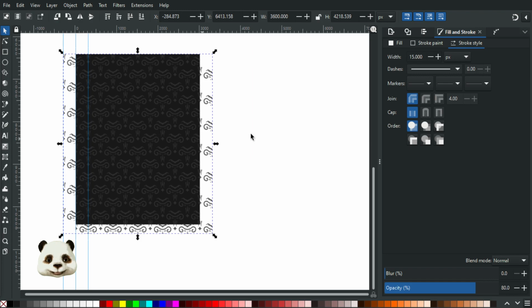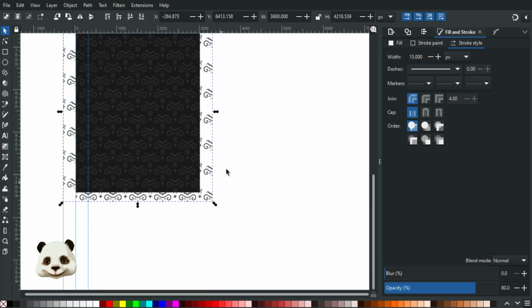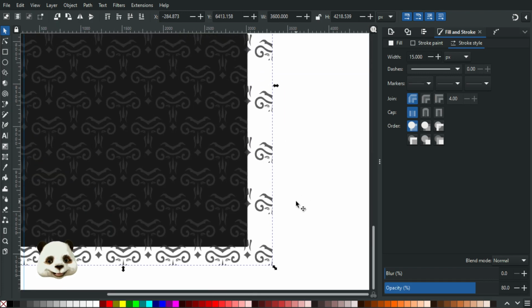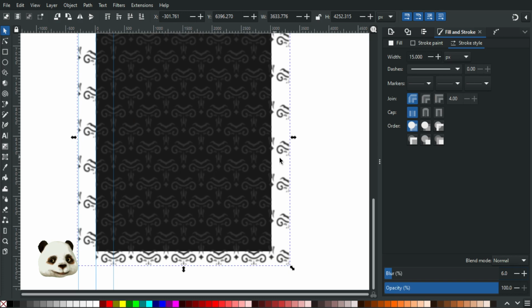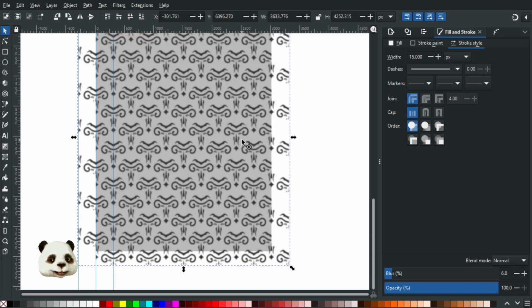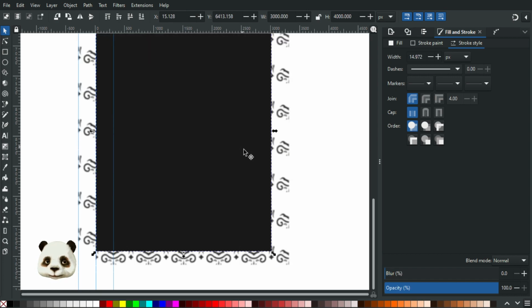So let's say I made a duplicate just so we can play a little bit with the things here. Let's say I'm going to create full opacity. I'm going to go a little blurry, let's go with a 6. And let's duplicate this.